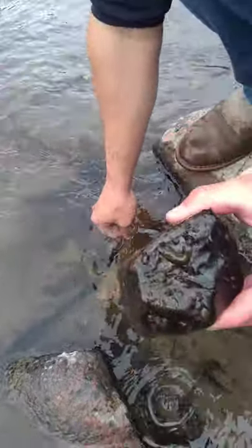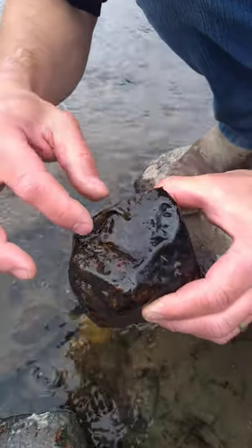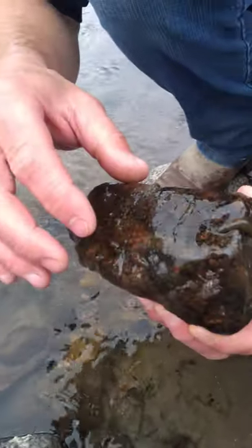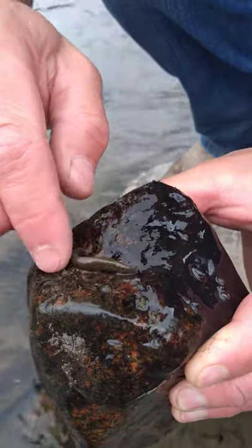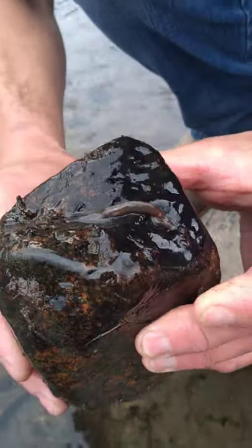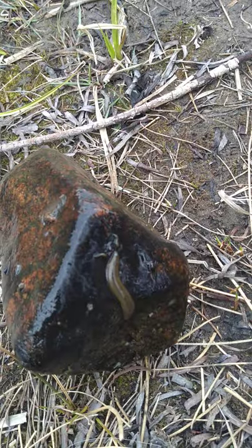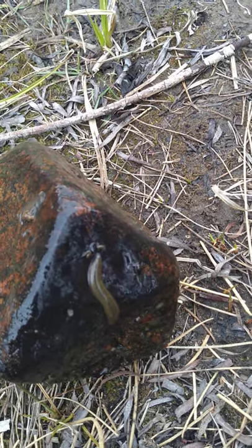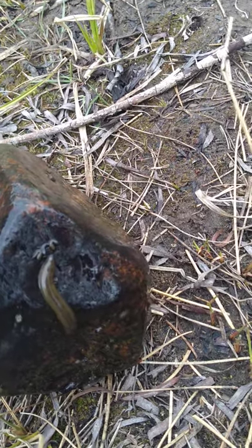The leech — oh, and here we have a leech. Look at that. Now these guys, you don't want to let them get on your skin for very long, because they have kind of a biting mouth part and they'll get on you and bite you. See, his mouth is on this end. Let's see if we can flip him over so you can see it. He is quite active. There are some smaller bugs on the rock and some tubes that bugs live in — small tubes. There are also some smaller little worm-like larvae hanging around with that leech. I thought that was kind of interesting that they live together like that.